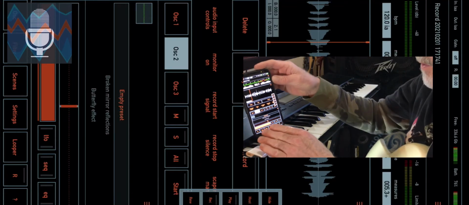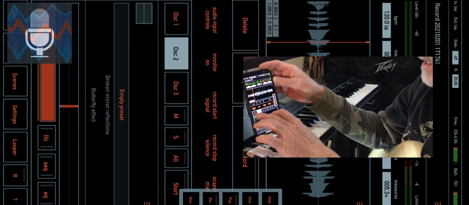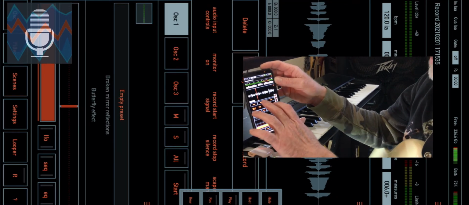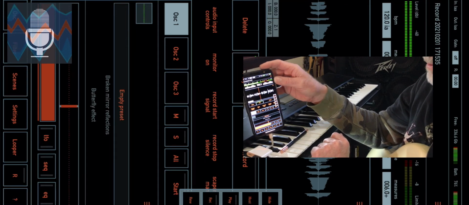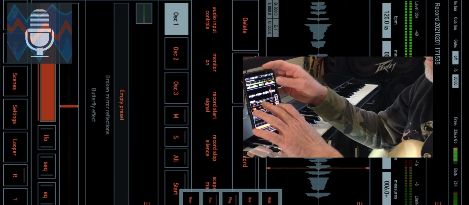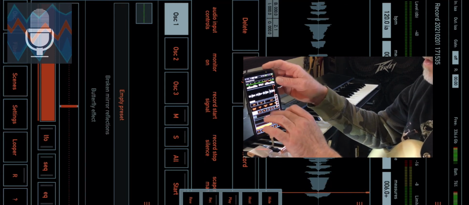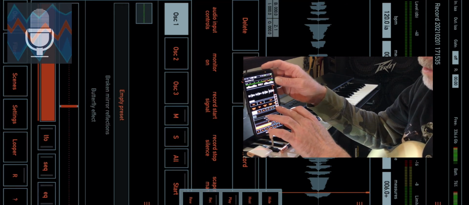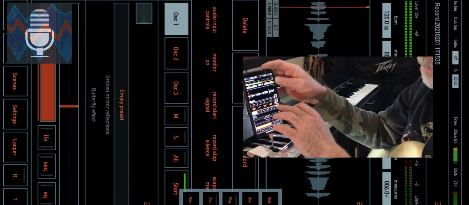So now if I flip my phone upright like this, you can see there's oscillator 2 and oscillator 1. Now you can preview the dry signal. No processing going on at all. Or you can also play this.